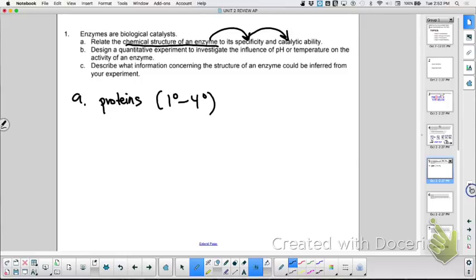You could also use potassium permanganate to measure the residual hydrogen peroxide, but we didn't learn that experiment. But if they ever throw something at you like that, potassium permanganate will interact with hydrogen peroxide. When you drop the potassium permanganate in there, it's purple. When it has any hydrogen peroxide to react with, it goes from purple to clear right in front of your eyes. You drop, it goes clear, clear, clear. And you measure how many drops you have, and then all of a sudden it doesn't go clear anymore, it turns brown. And you realize all the hydrogen peroxide's gone. So however much potassium permanganate you dropped in there is equal to how much hydrogen peroxide was remaining, didn't get catalyzed.